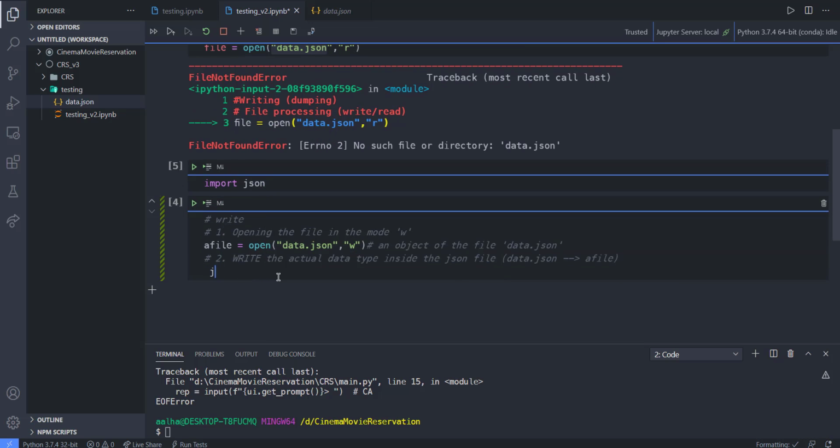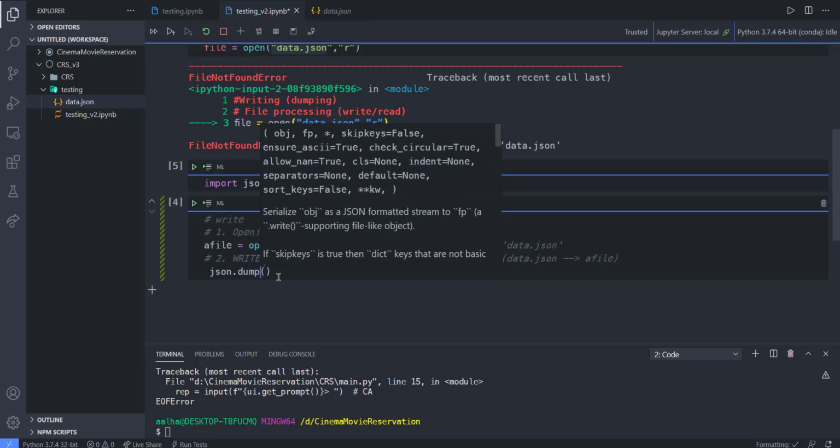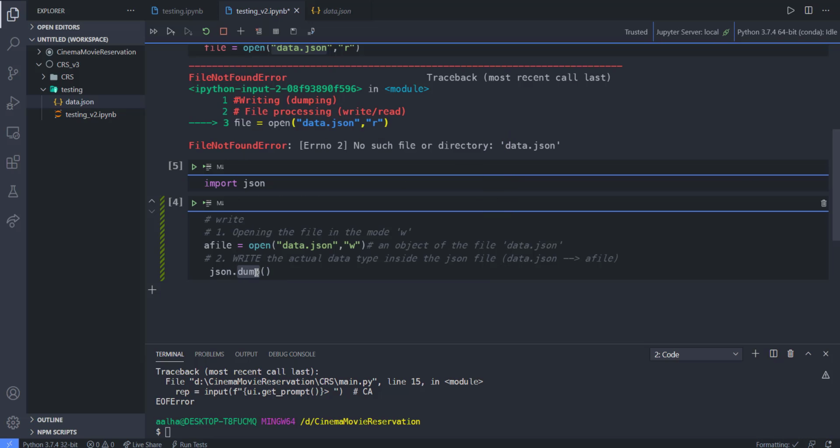Alright, and I'm going to say json.dump. Okay, this is basically the writing method. This is equivalent to saying .write if you are dealing with a text file or a CSV. So dump will take the actual variable and dump it inside that file.